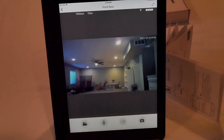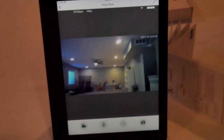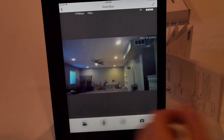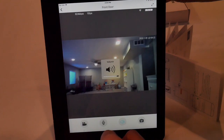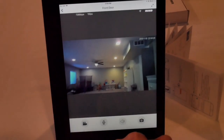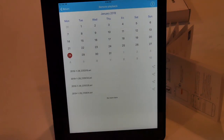Okay, so this is a live view right now from the camera's point of view. Usually the camera will go into a sleep mode if we're not using it. So right now we just clicked into the camera and we're viewing it live. We could press the record button to start recording some video off it. We could press the speaker button and actually hear whatever's being said, and we can take a snapshot of it. If we want to view our playbacks, we click here.